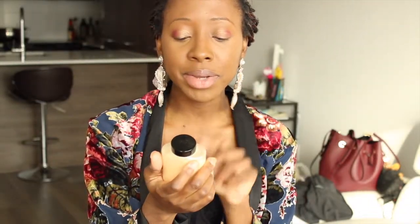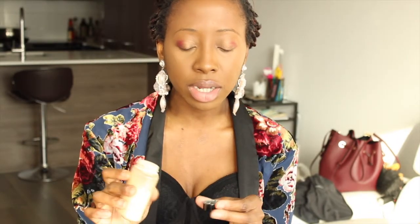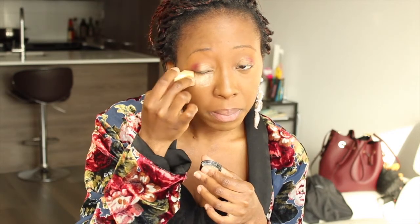Right. I usually use my Beignet Luxury Banana Powder. I think I use it a little bit less now, but just enough, just a little bit. It's gonna be really not much. Have to be careful. Leave it just for a couple of seconds for the powder to get into the skin. And I look like a ghost now, but it's okay. Me, a ghost. I do look like a ghost actually. Wow.